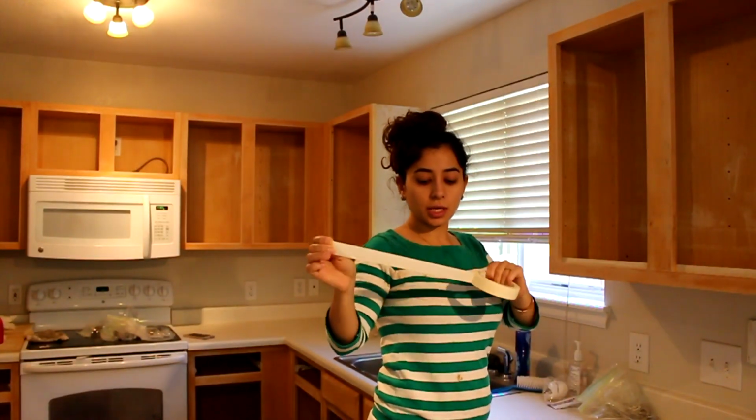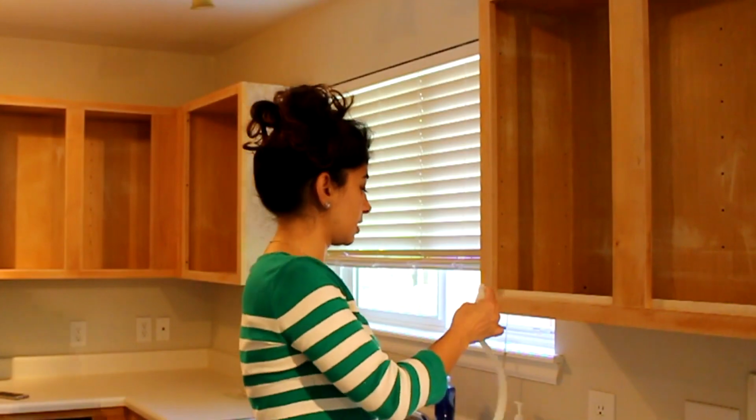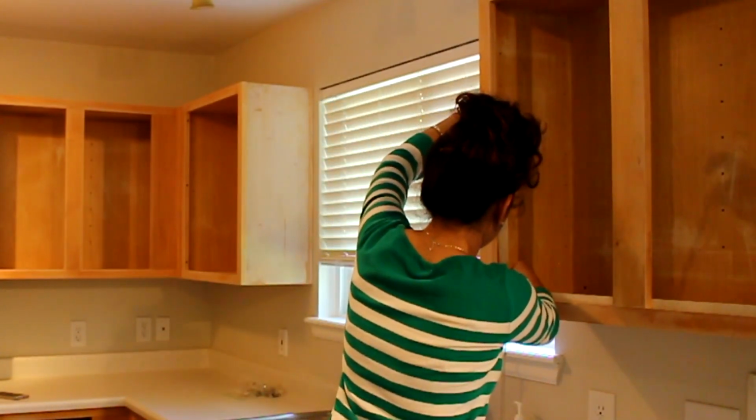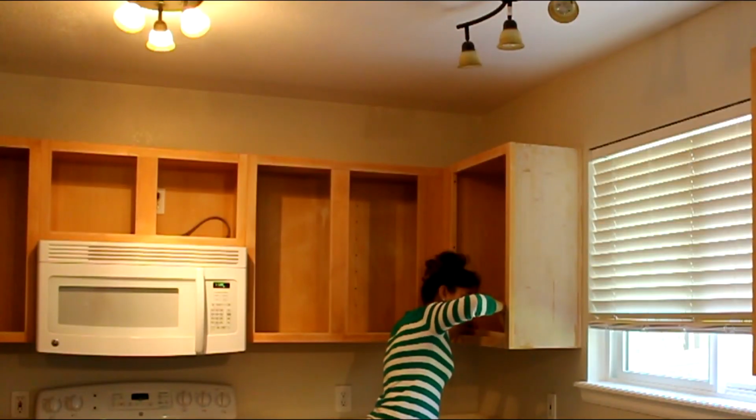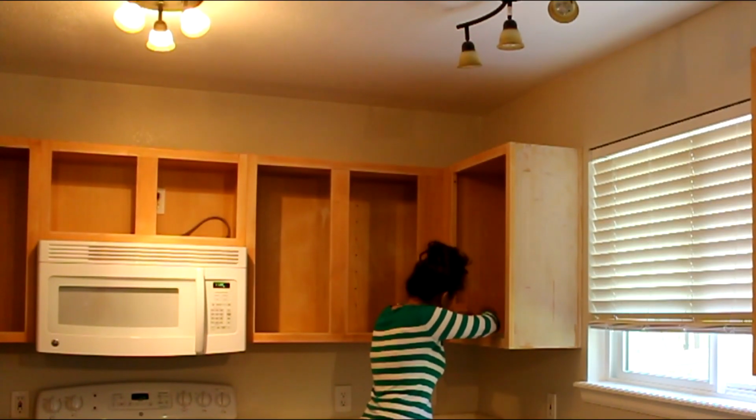Now it's time to tape all the cabinets and start painting. I feel like it's the fun part. The cleaning part was not fun at all. And now I'm ready to paint. I'm so excited, actually. I am ready to paint.